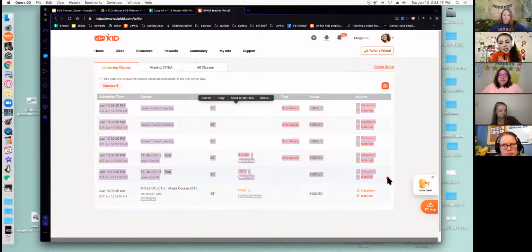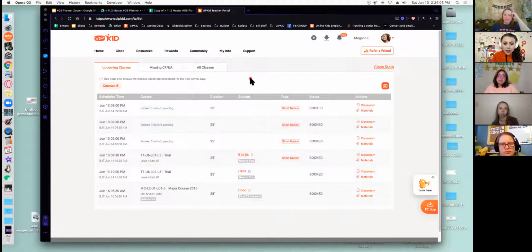So I'm going to use this keyboard shortcut, and I'll type that in the chat over here. I always recommend using keyboard shortcuts, but I'm going to use Control or Command C. If you're on a Mac, it's Command, and if you're on a Windows computer, it's Control. So let me click back over here. I'm going to do that one more time just for good measure.